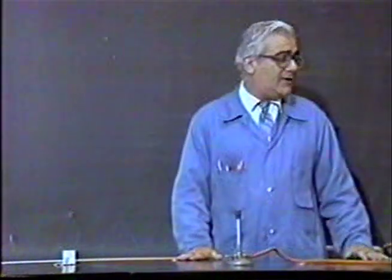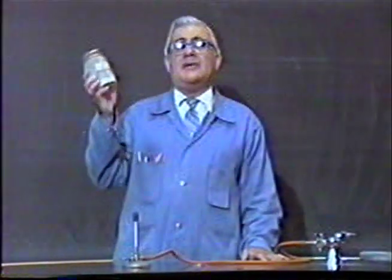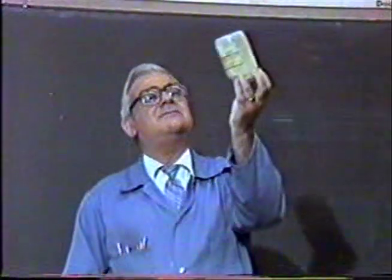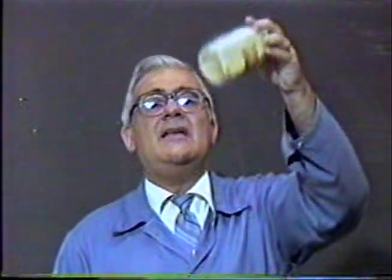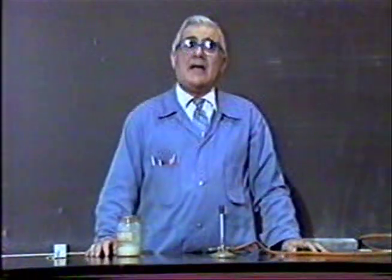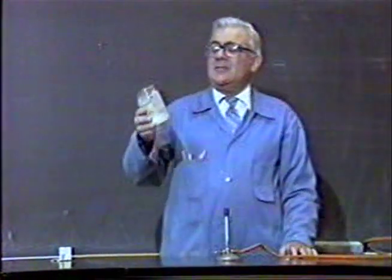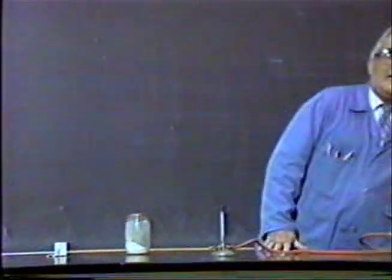Now, in order to show that, I'm going to use a very, very fine powder called lycopodium powder. This powder is so fine that if I turn the jar upside down, it's going to look almost like a liquid the way it flows. This is really the spores of a plant which you probably know of as ground pine, and it's used very often in decoration.